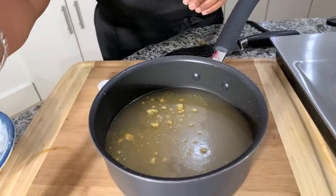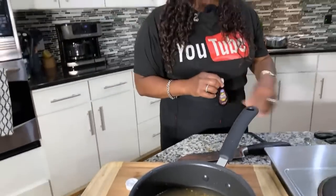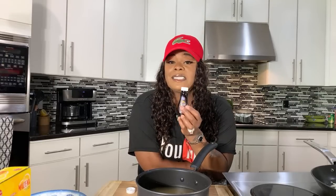Okay, so now we're gonna use a really interesting ingredient. This right here, let's talk about it real quick. This right here is yellow food coloring. If you have a food dye allergy, don't use it. Or if you have a family member that has a food dye allergy, don't use it. If you just don't want to use it, then you don't have to, okay? It will not alter the flavor. This doesn't give flavor, but one thing it is going to do is give a beautiful color. It's going to make a yellow gravy, right? You've all been out to Asian restaurants, and you've seen that bright yellow gravy, and it's gorgeous, and it tastes good, okay? If you want to, you don't have to if you don't want to.